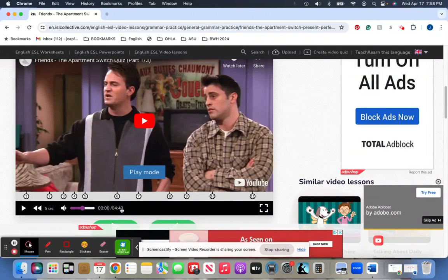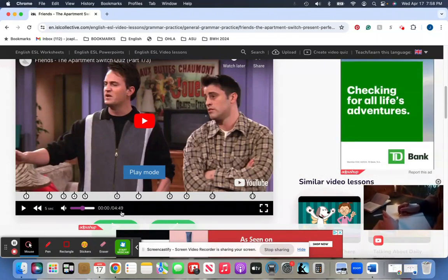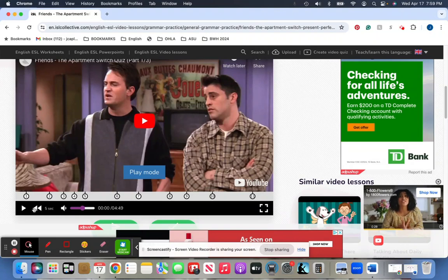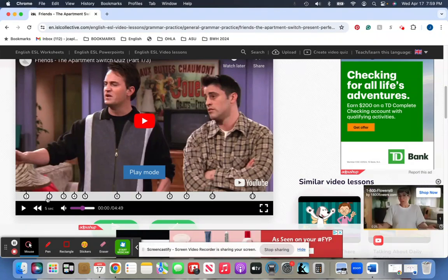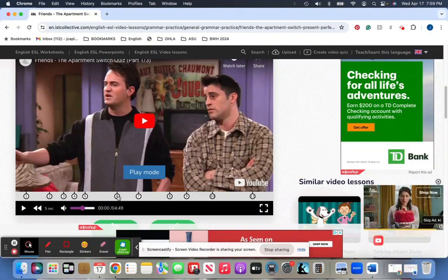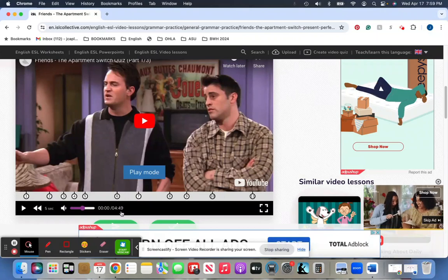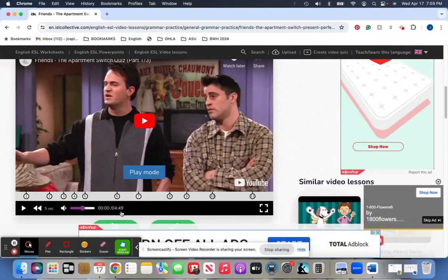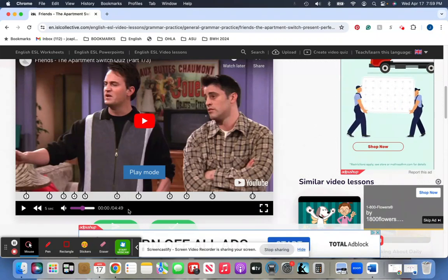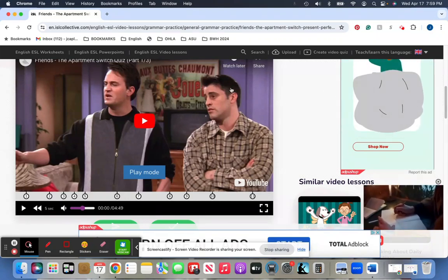And I like the length of this video. This is a little under 5 minutes, and I think that's long enough. When we look underneath the video image, we can see these numbers, which will show us where the video will pause for either a comprehension question or some type of fill in the blank. So we should add at least 5 minutes onto the length of the video for how long the activity will actually take. Because the video will pause, our students will take a moment to think about their answer, we will discuss the answer. So if I select anything much longer than this, it's going to really stretch out.